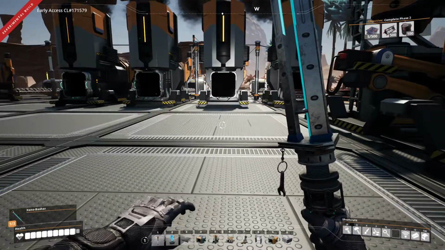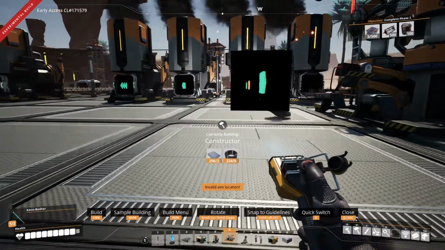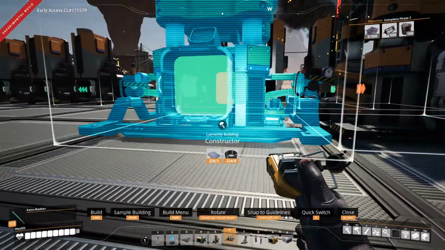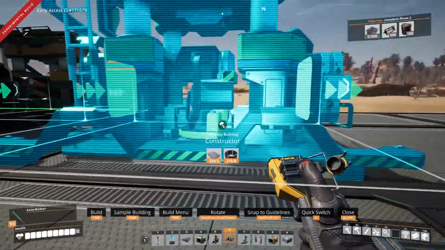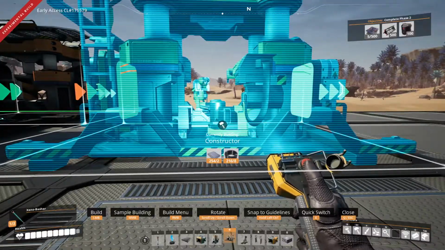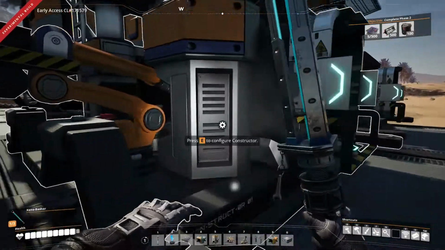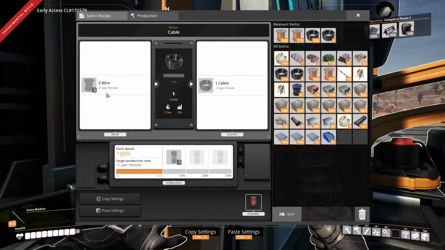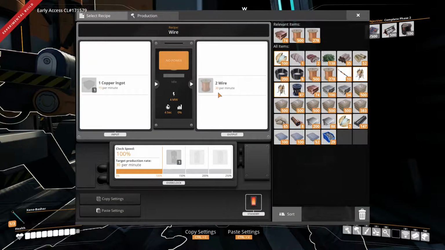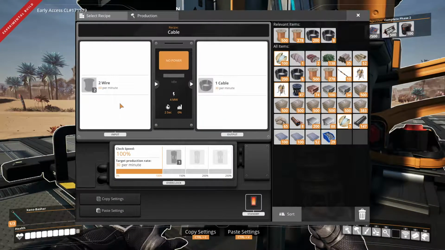That'll make the sheets. I did select the recipe, right? Copper sheets, and then I want one here to make the wire. And then this one here is also going to make wire, and then this one is going to make wire, and then this one is going to make cable. Now it needs 60 per minute, and this produces at 30 per minute. So that's obviously not going to work. So you need 60 per minute.